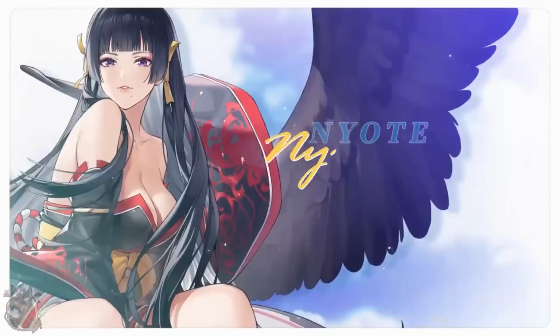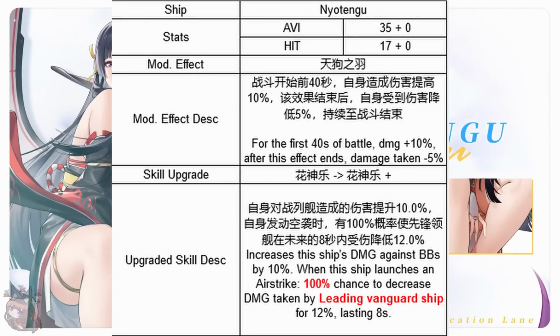Next up, let's talk about Nyotengu, the elite carrier that was awful, and yet everyone still loves her because waifu over meta. Her augment module gives her 35 aviation and 17 hit stat, so we like where this is starting. And then for the first 40 seconds of the battle, she increases her damage by 10%. That's nice. And then after that, she takes 5% less damage, you know, straight damage modifiers. Man, that seems to be a theme for just upgrading these Venus vacation ships.